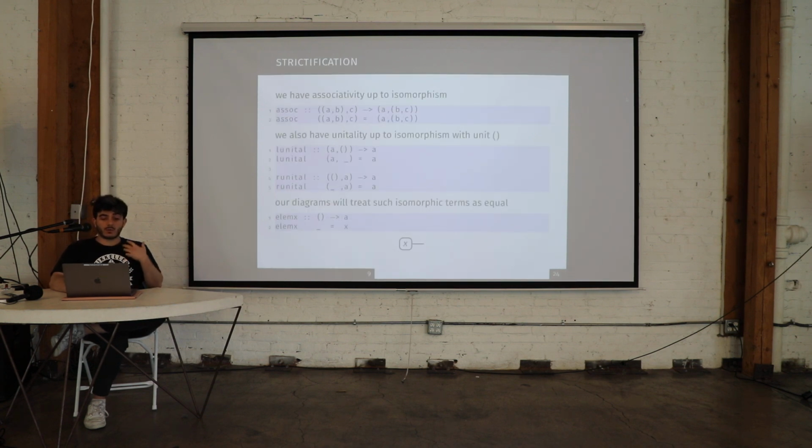So one thing we want to worry about is this thing called strictification or weakness. So technically, the tuple (A, (B, C)) is not the same thing as the tuple ((A, B), C). In our diagrams, we're really going to look at these as equal. There's a category theoretic reason why we're allowed to do this, and it's safe, and it's called strictification. I'm going to elide that notion, but feel free to Google it. And then similarly, we have unitality, where if you have the unit type as part of your tuple, you can just collapse that into the original type in either slot.